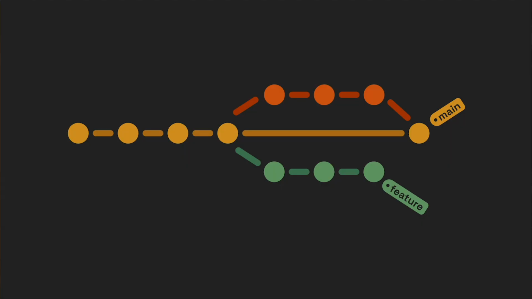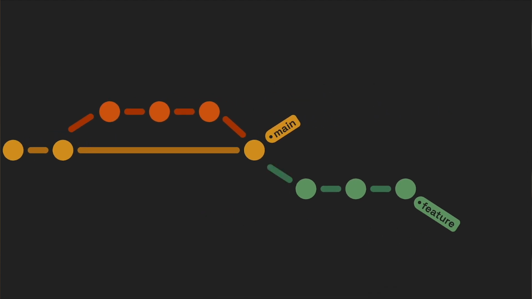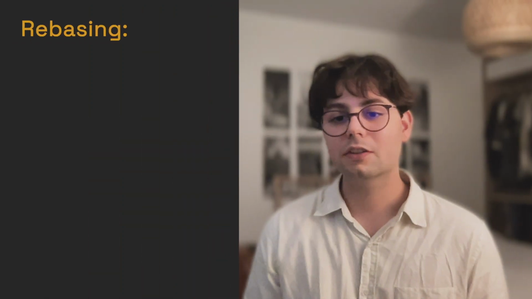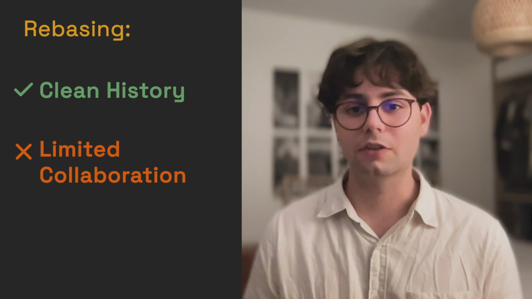If you look at the Git graph, then you may have guessed how rebasing could fix our problem. Instead of creating a new commit, you can simply put the existing commits on the new tip of the main branch. The main advantage of this approach is that you end up with a clean Git history. But rebasing also has two problems. First is that you have to override the remote branch when pushing it to remote. This makes working with other developers on a common branch difficult, since you can easily override their changes.